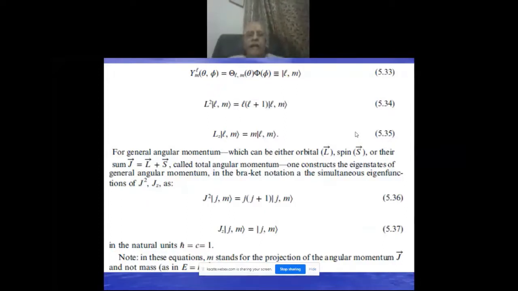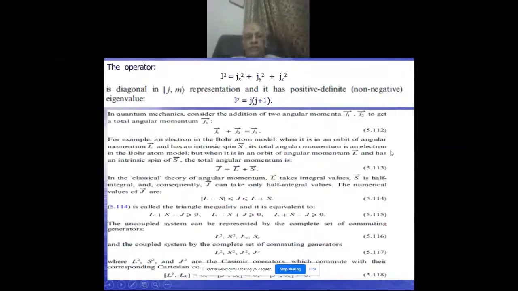So these have been incorporated at the atomic level, and that becomes the place where the whole of quantum theory of angular momentum developed, and you have to get the algebra to work, and that algebra requires various tools. So the tools are like this. I mentioned to you that L squared and one of the components commute. Now, if you take S squared, spin is also like orbital angular momentum, but spin is about its own axis. It satisfies the same commutation relations, and L and S satisfy the same type of commutation relations.